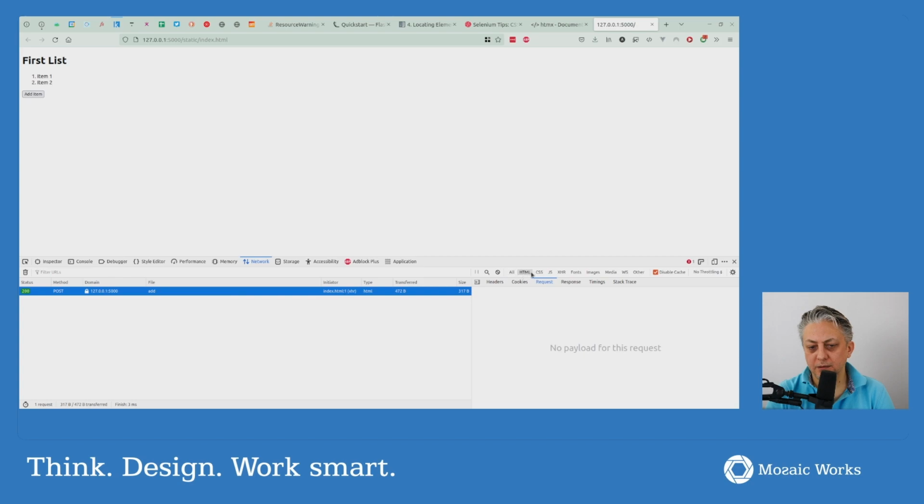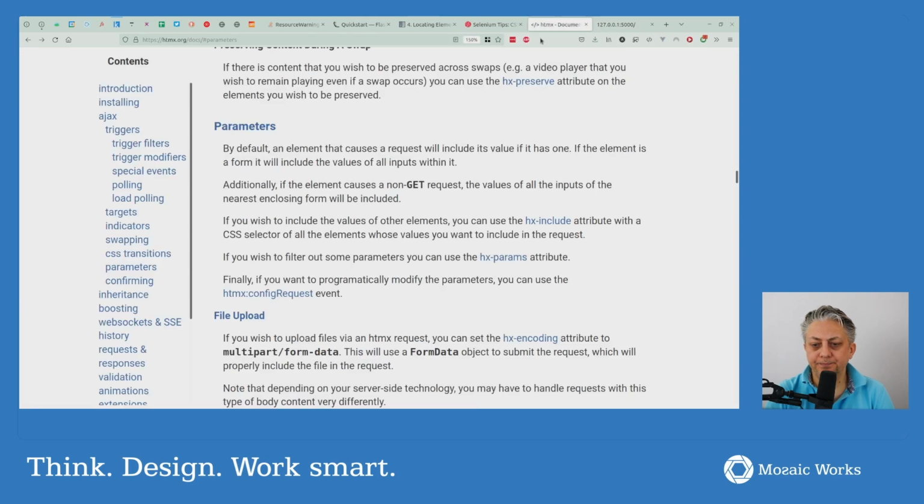And I think it already tells me, oh, initiator, no. What I want to see, request no payload. I think I need a form.